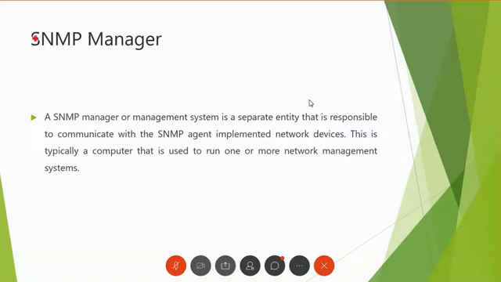So starting with the first component, called manager, NMS. If you are already in networks, maybe your company or organization is using some network manager tools like SolarWinds, like HP OpenView, or Cisco has their own components, like IBM has their own components. So there are different applications available.